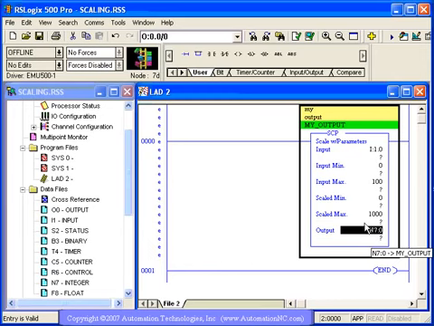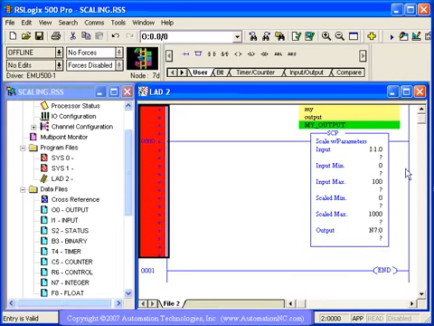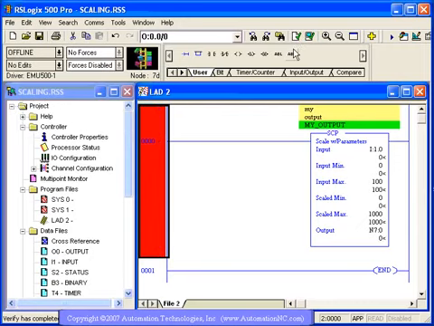So here, and also the output is the description up here that is shown whenever you get done with your instruction. So we have our completed instruction. We've got our input coming from our card. It's going to give us a 0 to 100 signal. We're going to scale that from 0 to 1000, and we're going to plop that information into N7:0. So I'm going to go ahead and test this change, make sure everything looks great. Alright, it accepted it, and everything came in good.